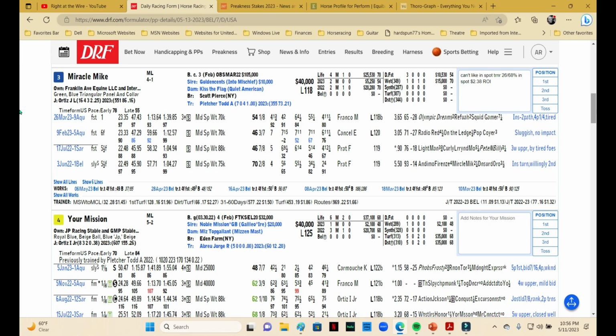The first effort this one had over dirt in the slop at Belmont was pretty good, but nothing's really gone right since. And so the moving to turf seems a little desperate to me. Golden Sense is more of a sprint sire than he is 2 turns.